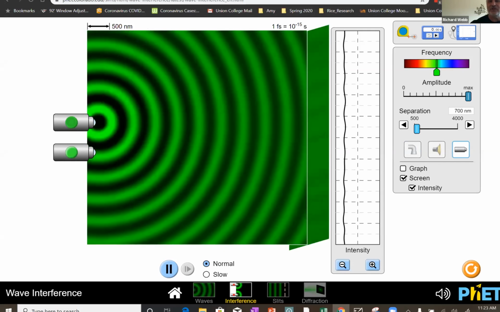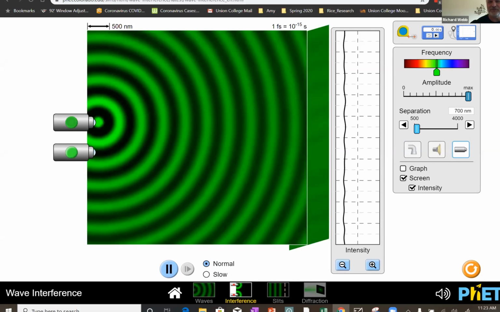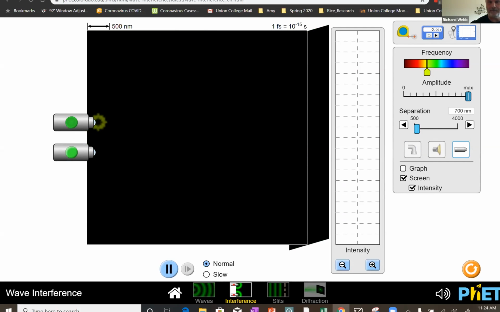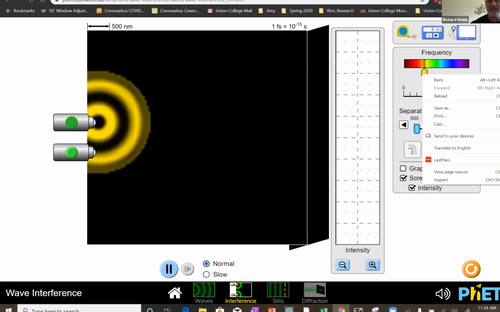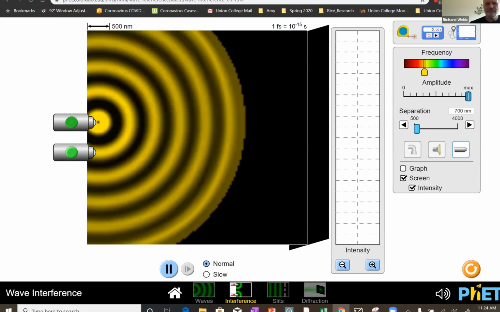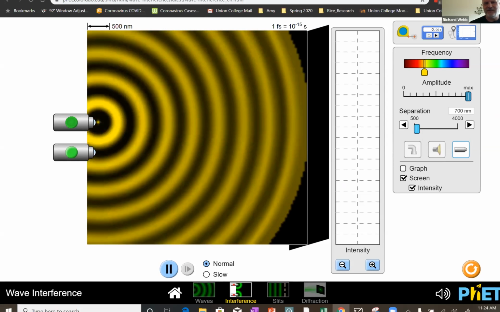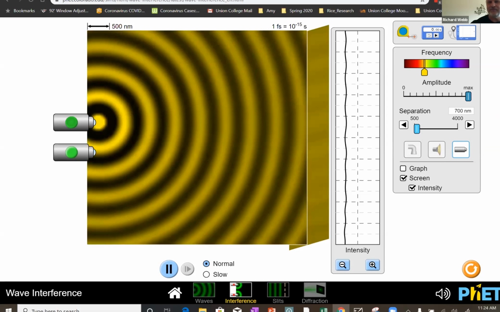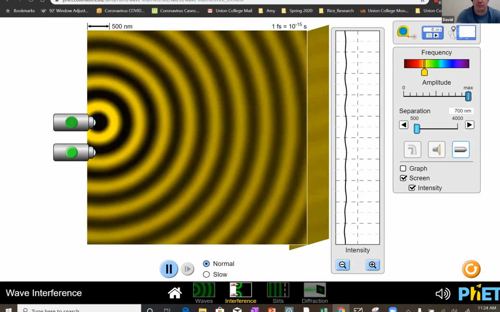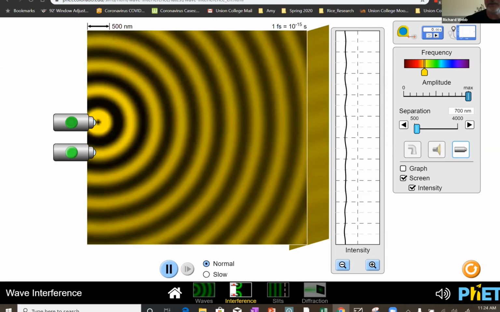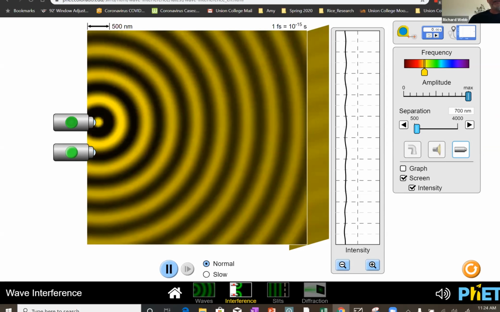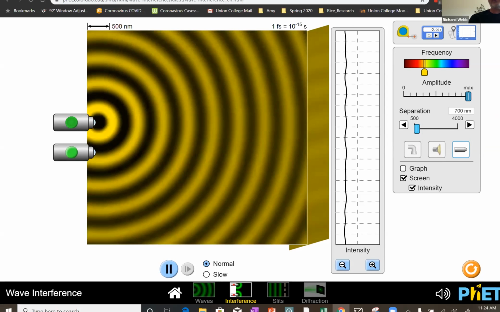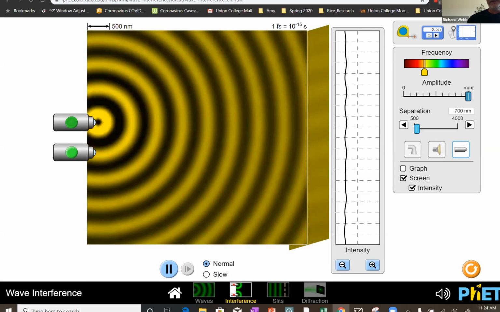So I'm going to try changing the color. I can move the picture. The color is supposed to be yellow. Kind of yellow. And I'm going to look at this and say, does that look like what's in the picture? It doesn't exactly, does it? When I did it before, I thought it looked the same, but now it doesn't. Well, what am I going to do? That's how I simulated the first one. To make it toward the center, I made the separation as small as it would go. I made sure that my color was the right color, and that was it.